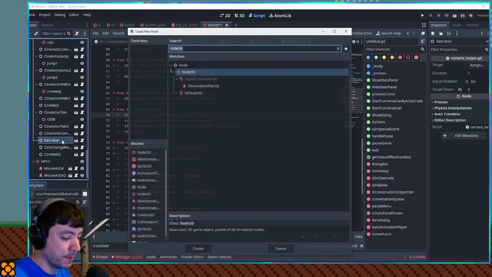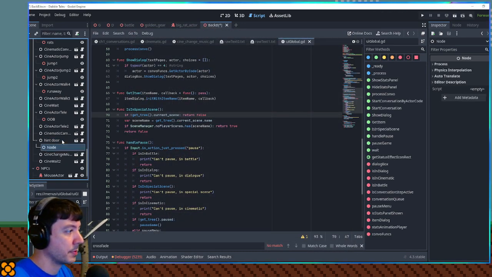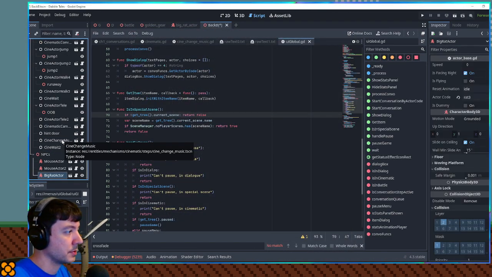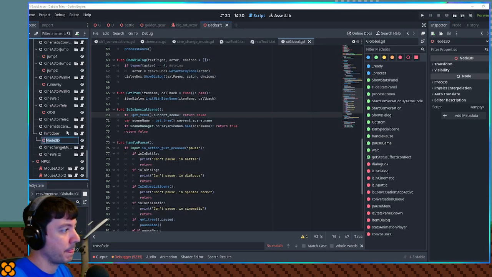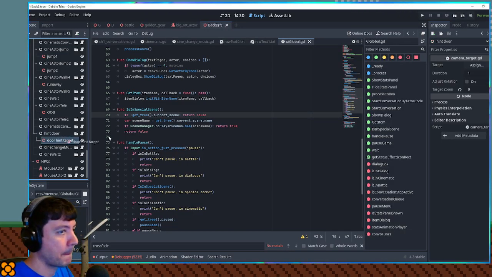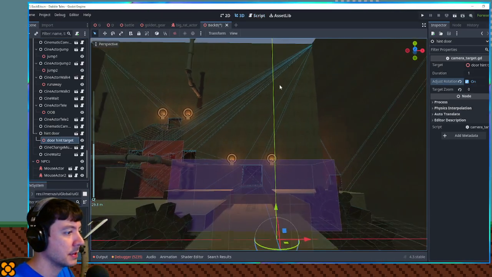Hint door. Add a note B. Door hint target. Adjust rotation, yes.